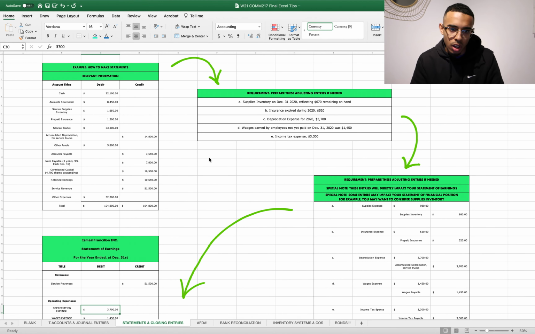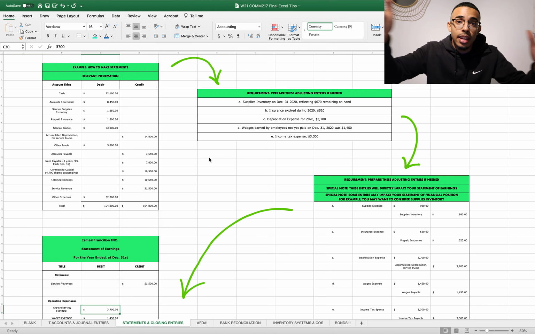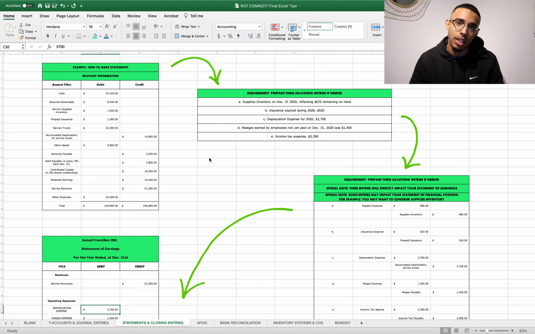And listen, what I do want to stress while I'm here is that when we talk about statements of financial position, even before that, when we do adjusting entries, when we do entries within an accounting period, that's really what we're doing in accounting for COM 217. And I'm going to repeat that. In COM 217, the essence of it, it's really building journal entries. And from that, being able to put them and place them onto statements of financial positions, putting them into statements of earnings and statements of cash flows and so forth.